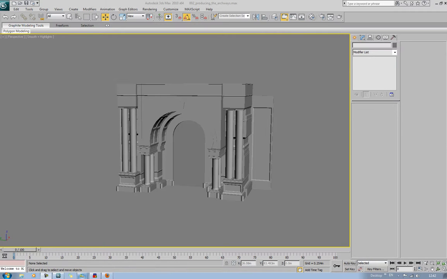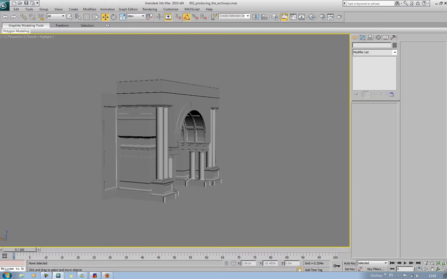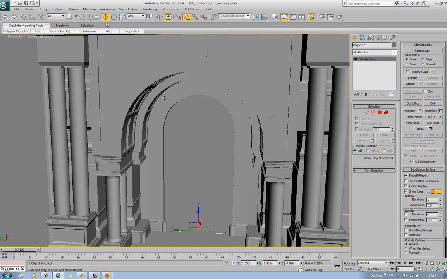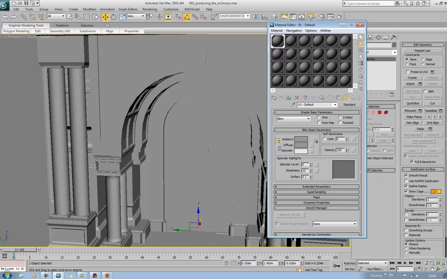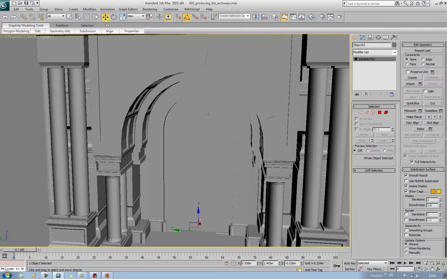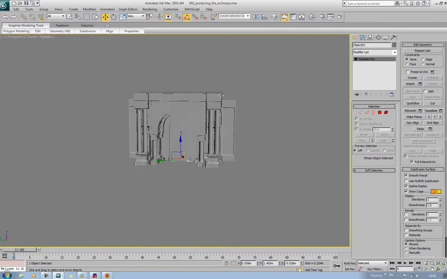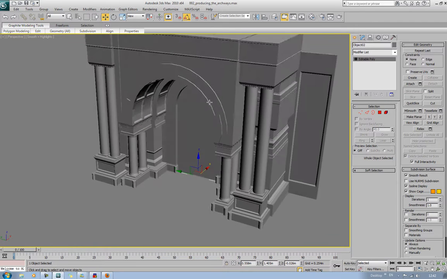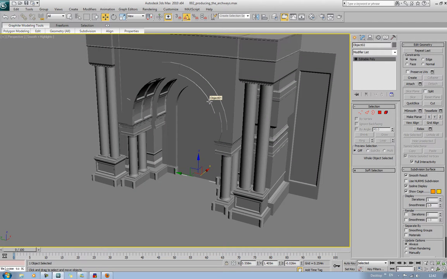Hi and welcome back. Okay, so in the last part we finished the creation of this portal, as I like to call it, or you can call it anything else you want really. Now, all I'm doing is I'm applying a couple of basic textures to it just so I can see what I'm doing. Now the idea of this is we want to mix, like I said, the old technology idea with the kind of new tech ideas as well.